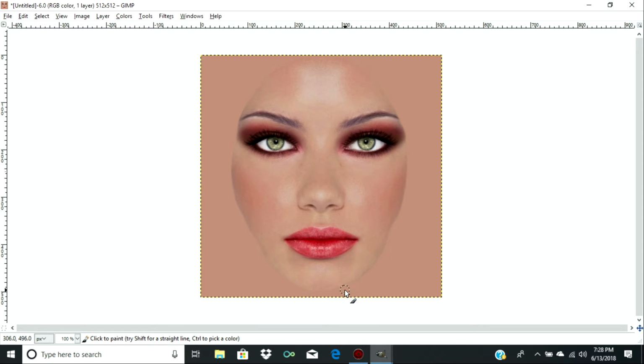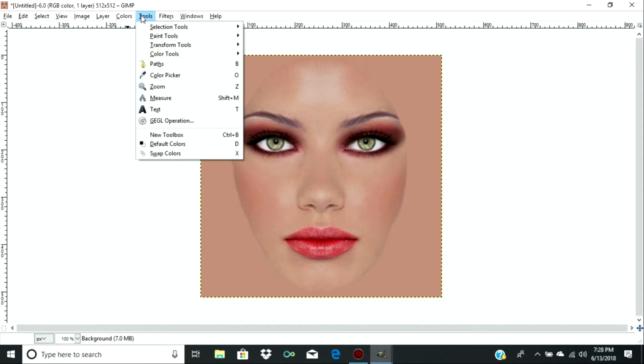So let's try it like this. Boom. And then boom. Let's try and get this in as much as we can without me messing up the face or deforming the face or anything like that.